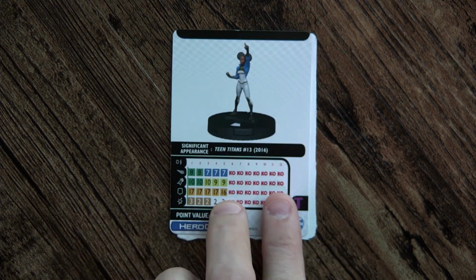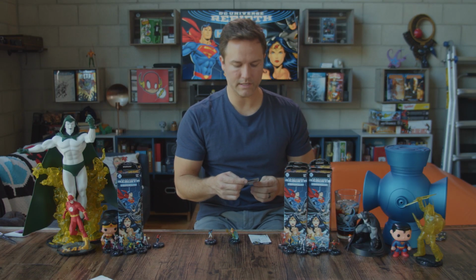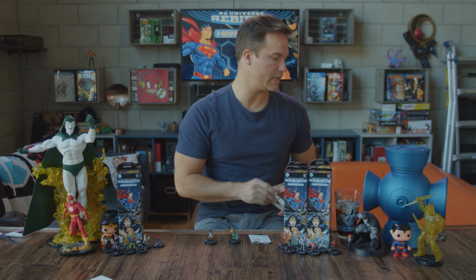Take a look at the back of her card. You can see her dial. Pretty simple, pretty by the book. Only has that one trait that's a shared trait amongst all the Titans, where if she moves, she gets to use the Titans keyword for free.